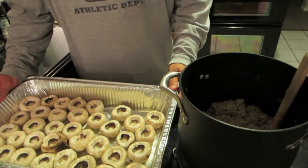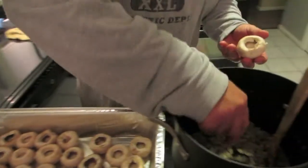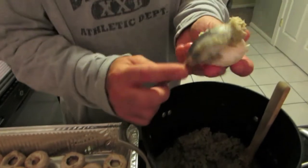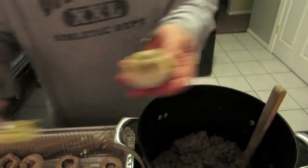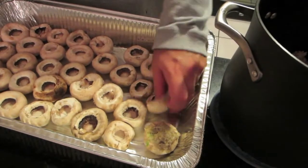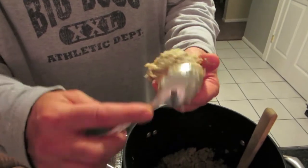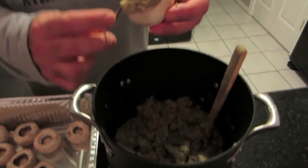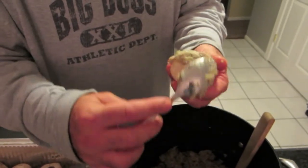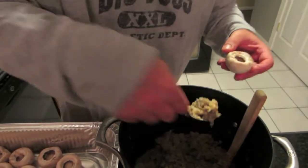Okay, the last step in preparation is actually putting the stuffing in. So you just take one of the mushrooms, take a little of this out, just like that, and put it right in. And if you could do this ahead of time, it really saves you if you're going to host Thanksgiving and have people over with a lot of different courses and sides. It really helps if you can do it the day before.